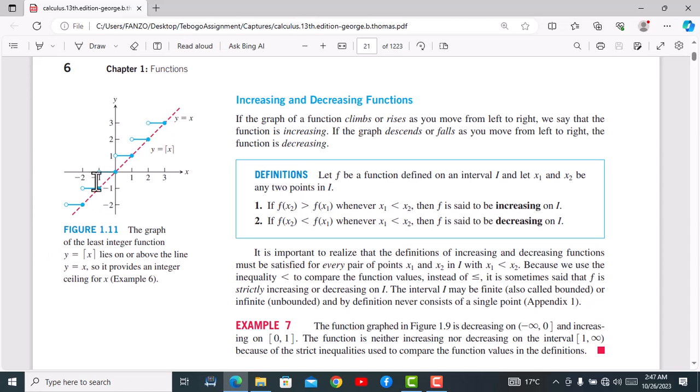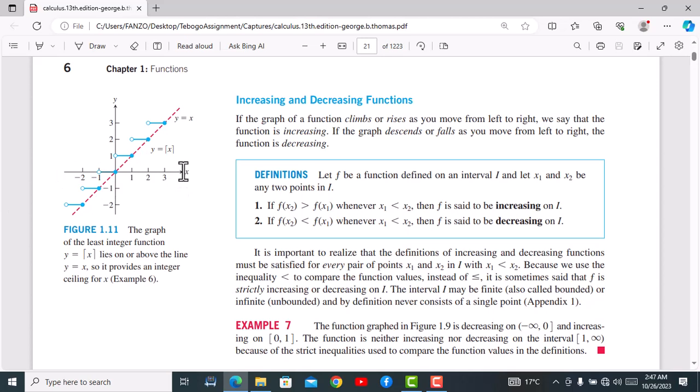And in this one, I want to stress a point here. If we are moving from the right to the left, let me put it in that way, because it is a little bit confusing if we say the graph descends or falls as you move from left to the right. So when we go to this side, we are saying we are going to the right, and when we go to that side, we always say we are going to the left.